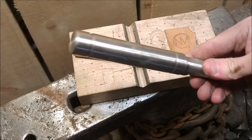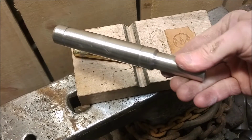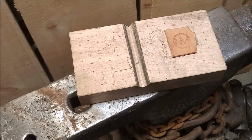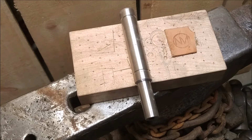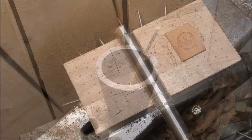I found some stainless steel in my shop. It was way too large in diameter, but I was able to turn it down. I'll melt down the original handle.